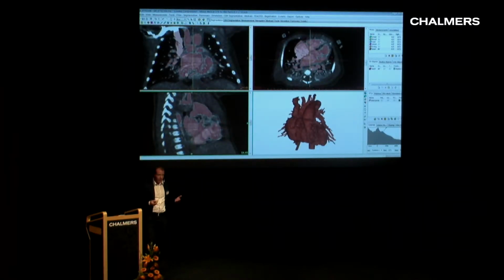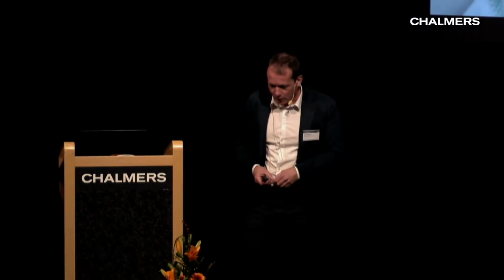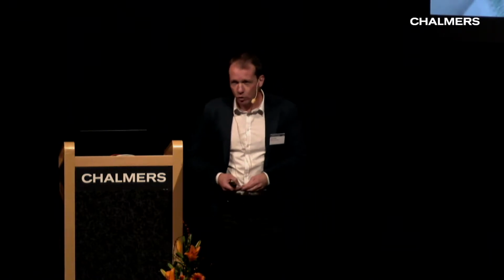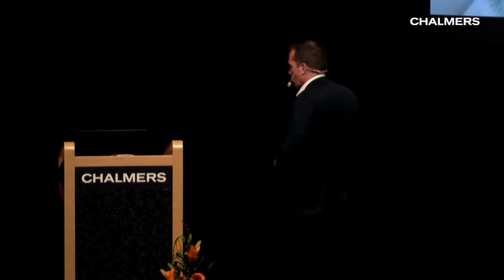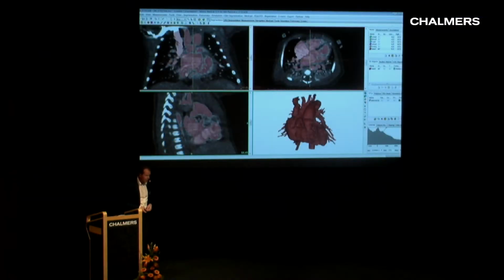But given that they diagnosed this condition already in the womb, it gave some time for the doctors to plan what to actually do when he was delivered. So on the first day of his life, he was taken to a CT scan, and the images from this scan were then handled with software from Materialise in our software suite called Mimics. They created this 3D model of the heart so that the doctors could start to see how they could actually try to help this little boy.